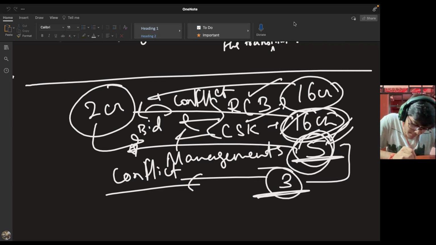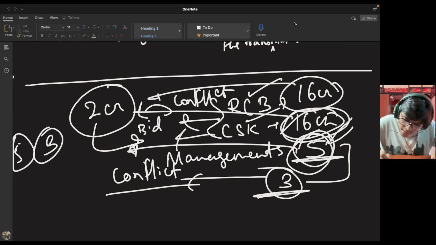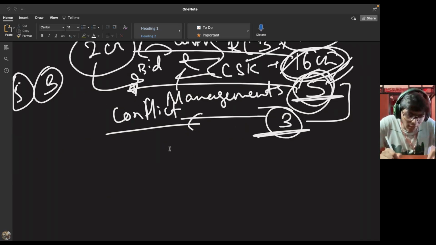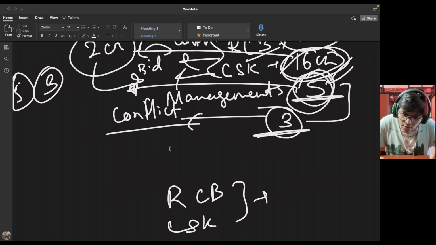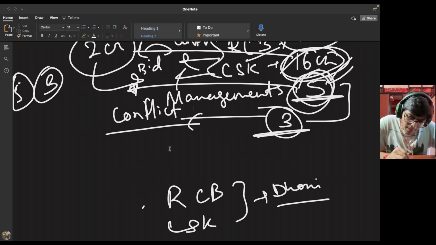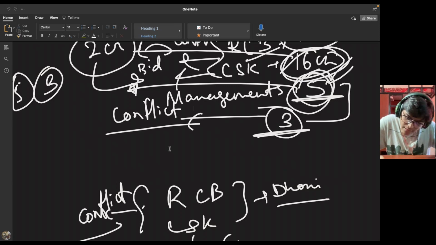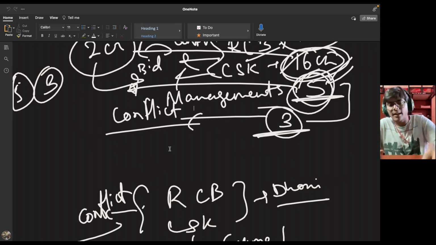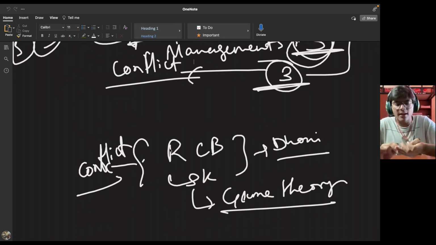And here is the conflict between those five people and the three people, right? To overcome this conflict, we'll take the majority one. Similarly, RCB and CSK both want to take Dhoni in their team. So how will both take him? That's again a conflict. So the team that bids the most will take Dhoni. This is a simple example of conflict in game theory, right? Bidding is a game. Bidding is game theory. Correct. Now let's go deeper.